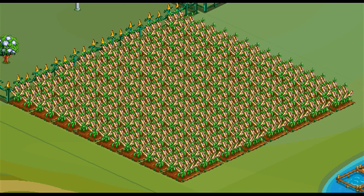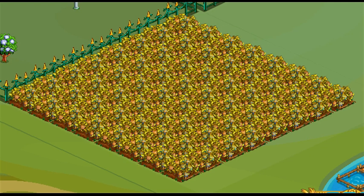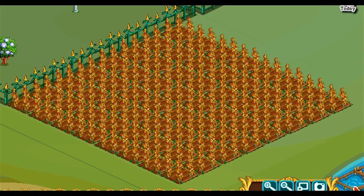Eclair corn is a 10-minute land crop. The bushels are needed. Faberge eggplant is a 10-minute land crop. The bushels are needed. English scepter bamboo is a 15-minute land crop. The bushels are needed.